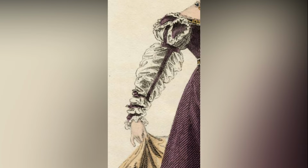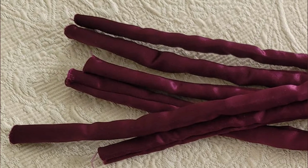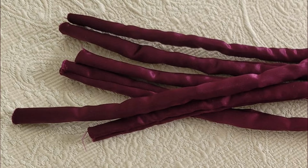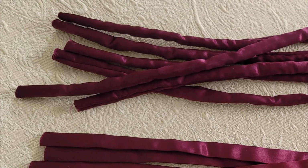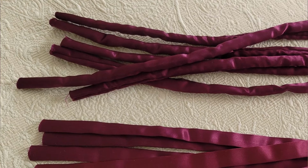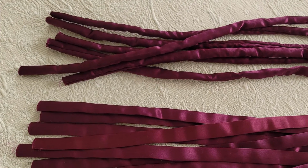The last part of the sleeve embellishment to recreate the illustration will be the horizontal and vertical sleeve bands. The short sleeve band and the wrist and arm band pattern pieces are used for the upper and 3 lower horizontal bands. Fabric is cut the same width as those bands for the vertical bands at the upper sleeve and down the front of the sleeve.